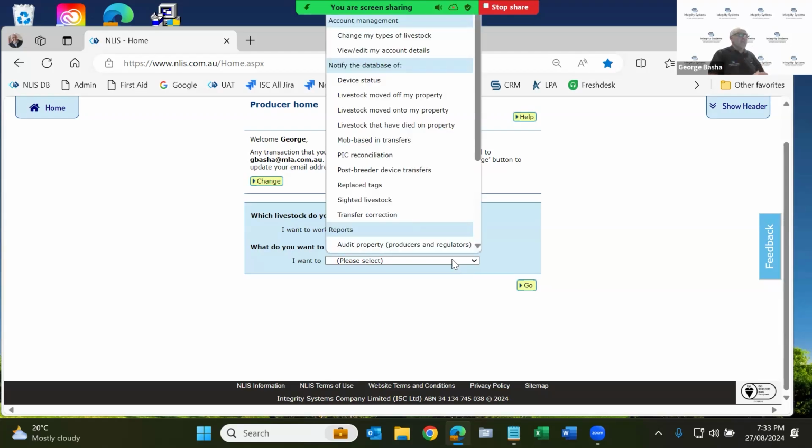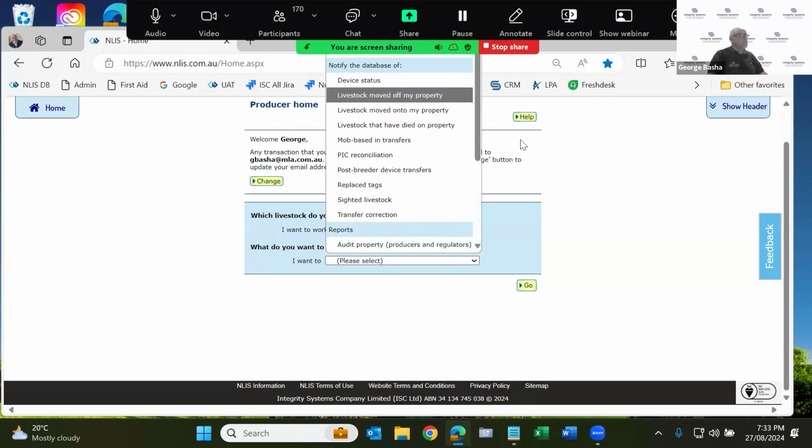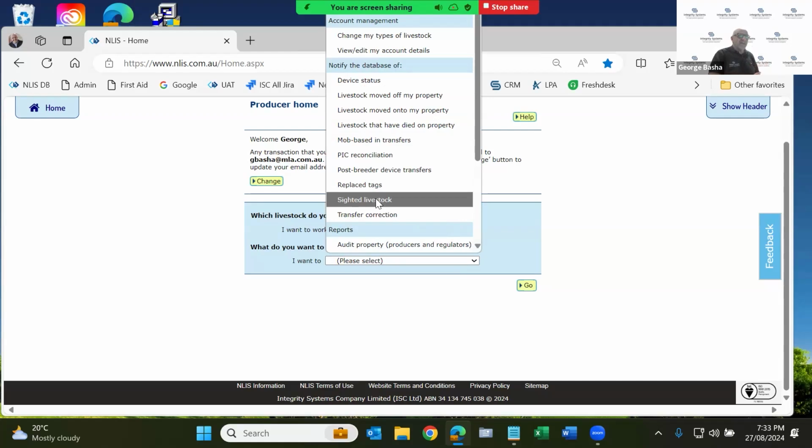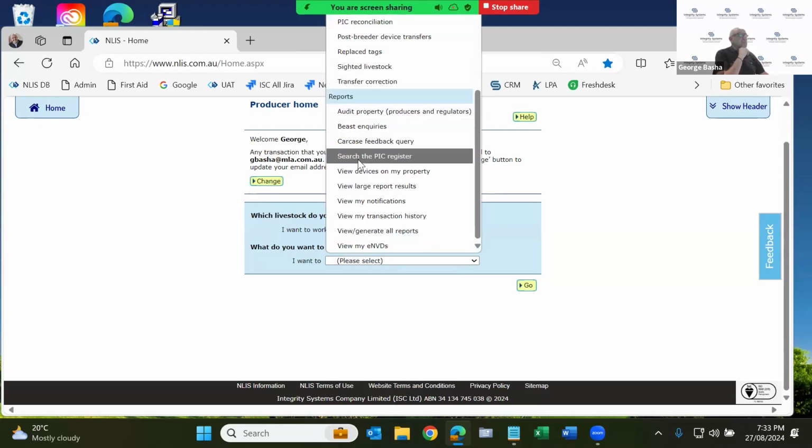The system is split up into 3 sections. The top is your account management, and then notify the database of. This is what we call the action, or the doing part. So you're moving tags or transferring animals, setting statuses, and then there are the reports, running all the reports. So the doing and the viewing part.